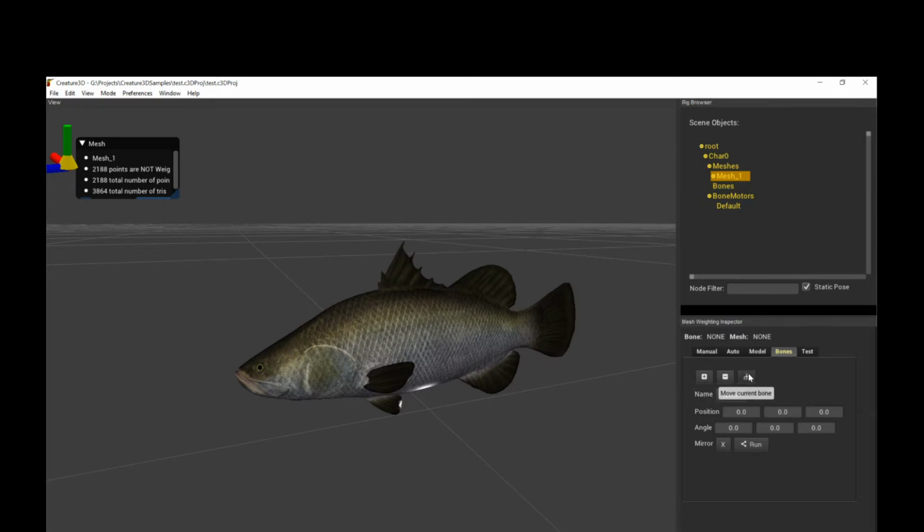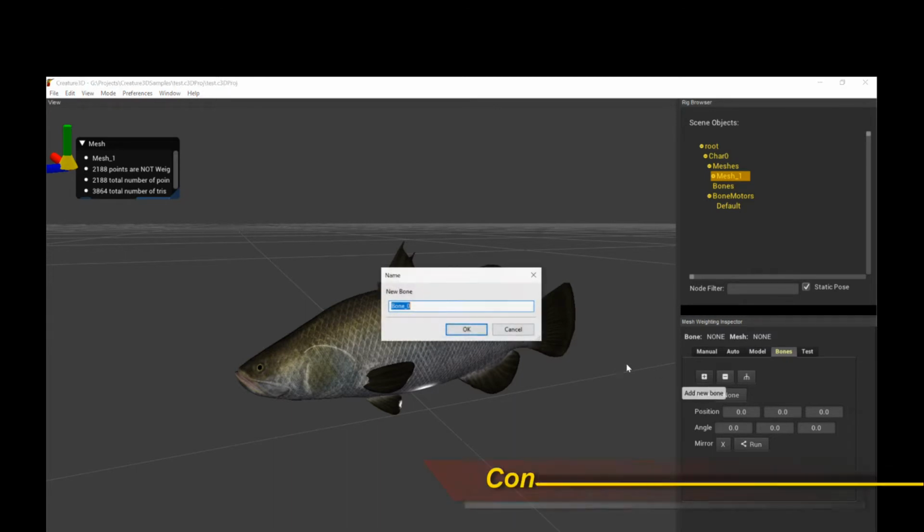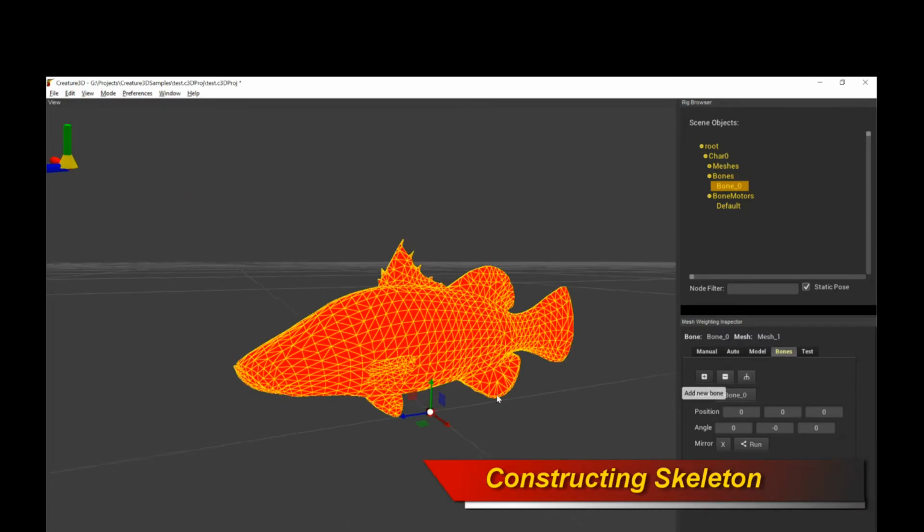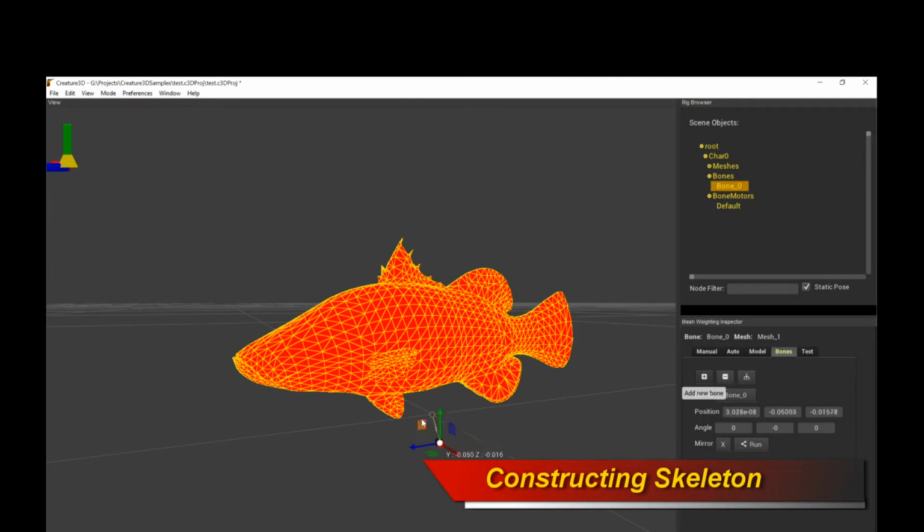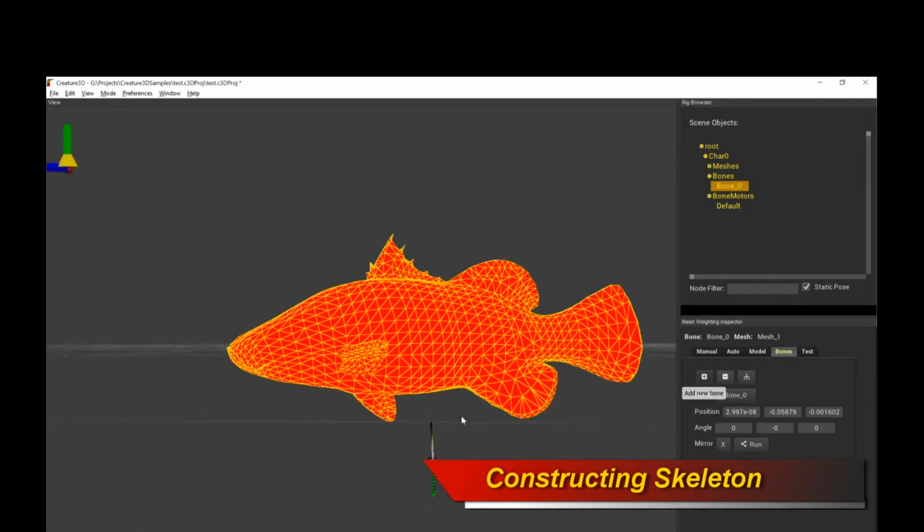Now, there are two ways to add the bones. You can either use the mouse or a shortcut. So with the mouse, you simply move your mouse over to the Add Bone button and click OK, and there you have it. This is a bone. This is the root bone, the first bone of the character. I can drag it around, as you can see, with this widget, and that's it.